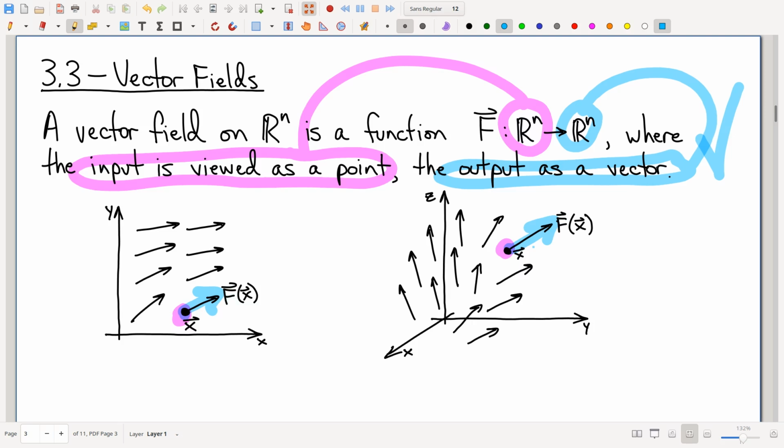Now, you'll notice that this picture that we've drawn, it's not a graph. It's not a level set. It's not an image. What is this, right? We've got these very different kinds of pictures that we've drawn up to now. This is none of them. This is its own, I guess you could say, fourth different kind of picture that helps us understand a function. Yeah, sure, to be fair, this is a function, and this is a picture we're using to understand it. Completely different from any kind of picture we've seen before.